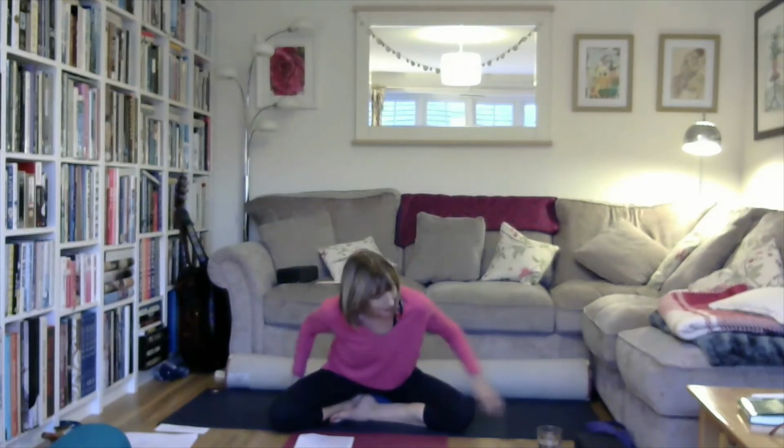Reach out with your right arm, and curl in. Tuck the chin in, take a few slow breaths in the back of the heart. Well done. Come up nice and slowly from there. We'll do the other side.